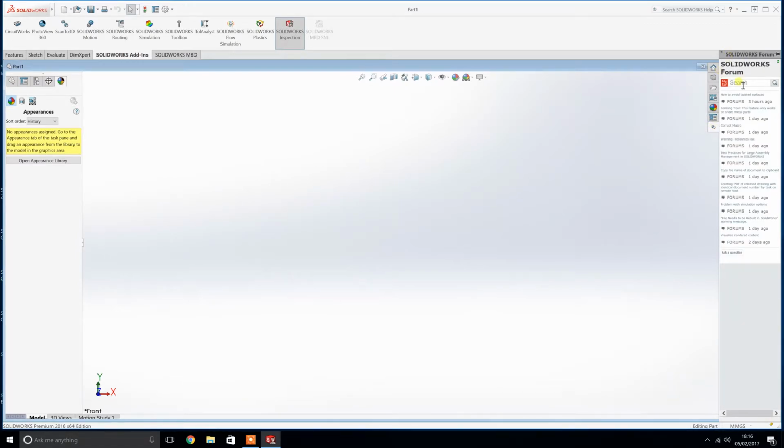Next is the Solidworks forum. This is where you can ask questions, or if you find an error in the software that you're not actually sure is an actual error, it may have just been something you don't know how to do, you can ask the community on the forum and they will be very happy to help. They are actually very helpful and quite polite. Down here you can change the units of your sketch. As you can see, there is meters, centimeters, millimeters, and imperial units also.